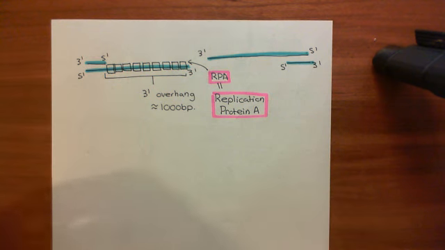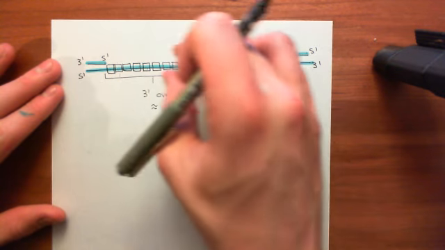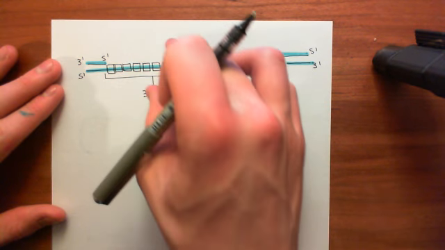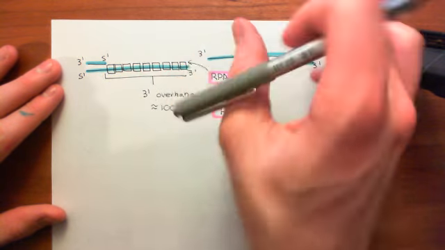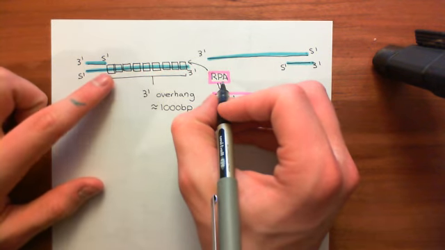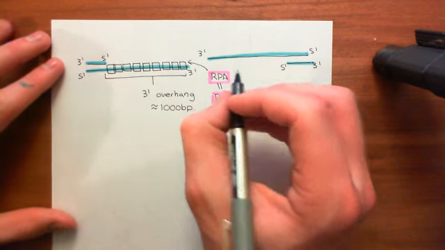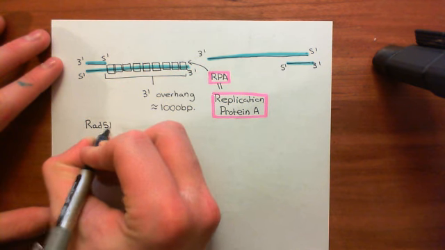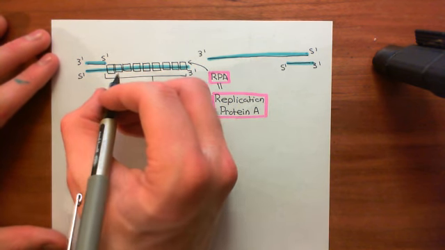So what we now want to happen is we want to take these RPA proteins off, and instead we want to put on a protein known as RAD51. Oh, and by the way, the MRN complex is now detached. It's come off the other end, basically. It's worked its way along the DNA, chopping this bit off, and it's then detached off. What we're now going to do is replace these RPA proteins with a protein known as RAD51.